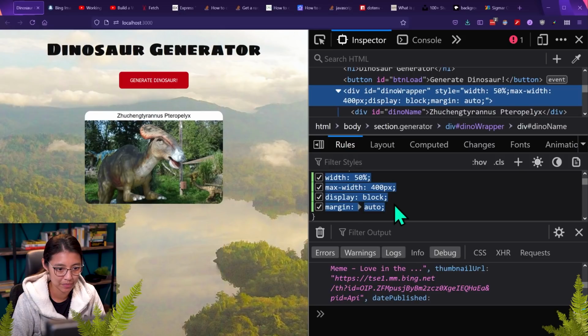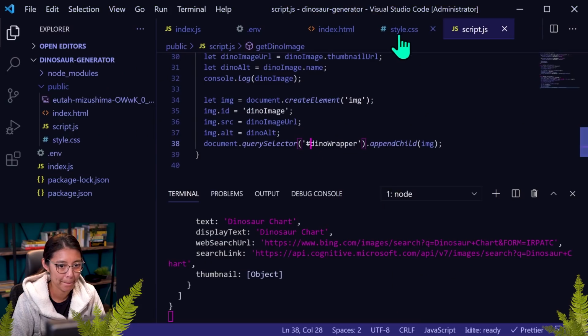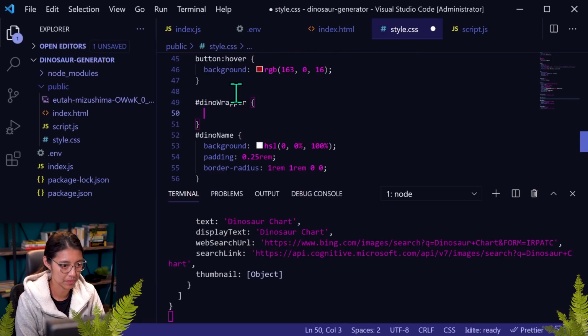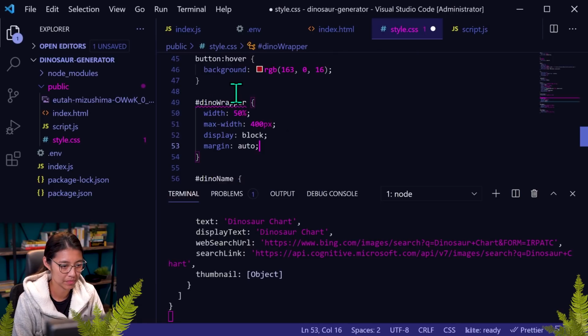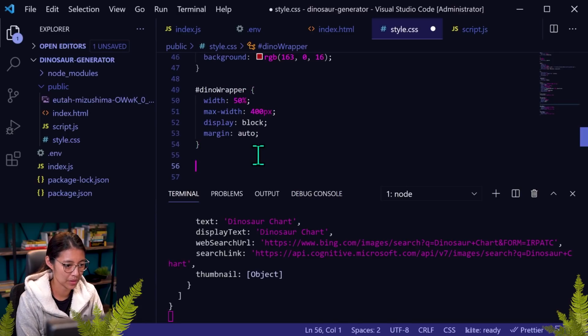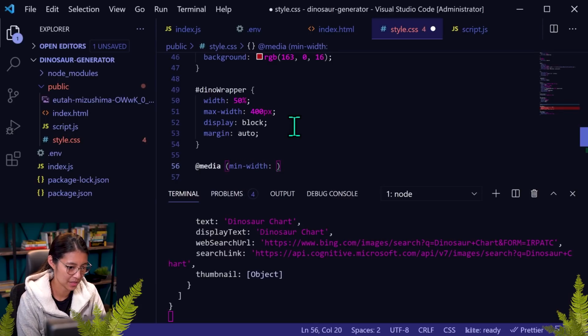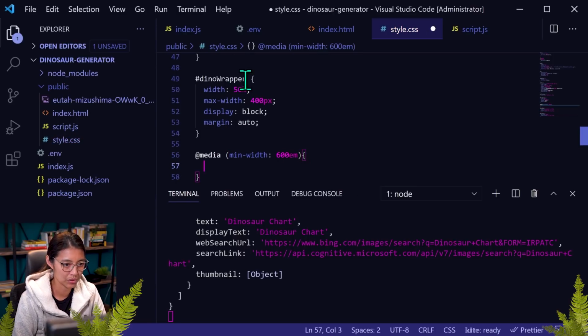So dyno wrapper. And then add a media query. So media min width of, what would a good desktop or mobile width be? Maybe 500 ems? Maybe 600 ems. I think 600 em.